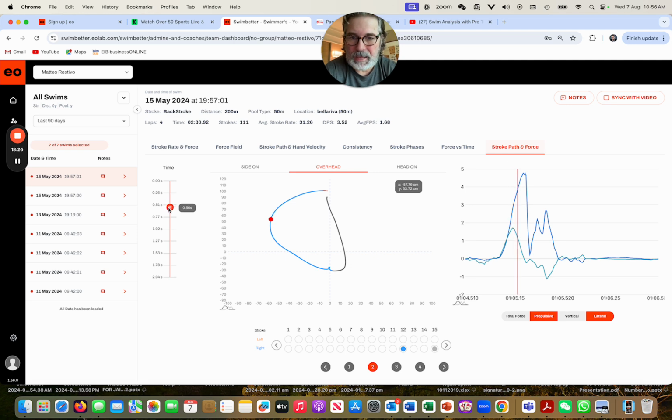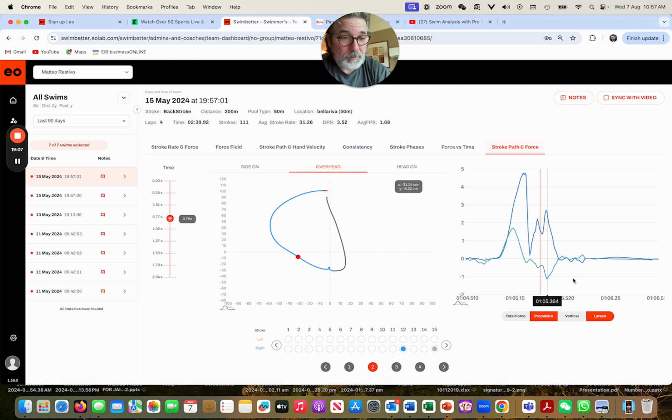We come a little bit further and now that's decreasing as that hand has moved around to be facing the back. But we're dropping off the cliff here. And this is where we're going to lose all our propulsion. And then, as you can see, as that hand now comes in laterally, we're getting this inward lateral force. It's not a lot. It's just an indication that that hand is now rotating in as opposed to staying out. And obviously it's got to rotate in at some point. But the name of the game is to have it facing your feet as much as possible for as long as possible. And then in the end, it comes down and comes out.